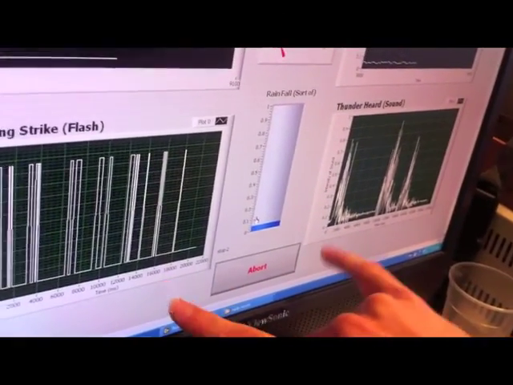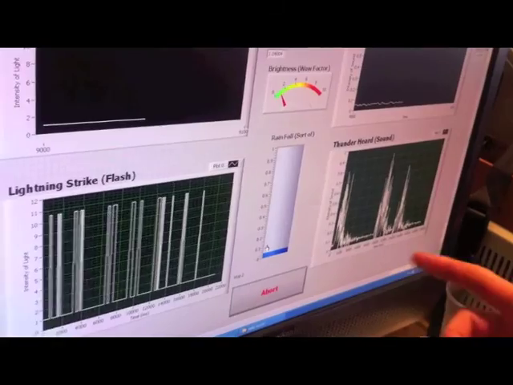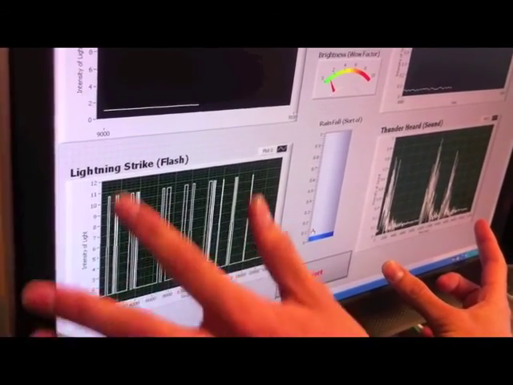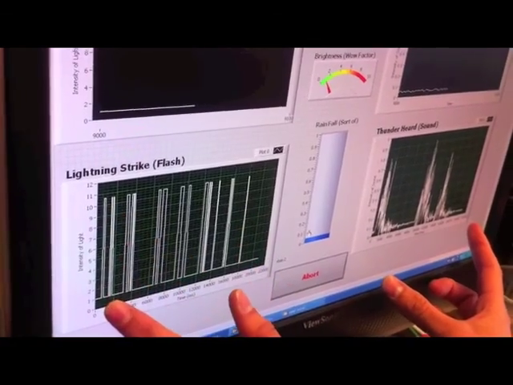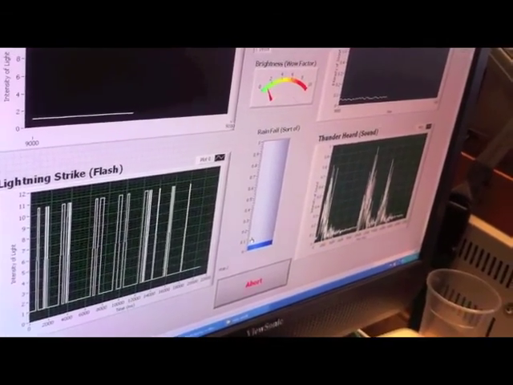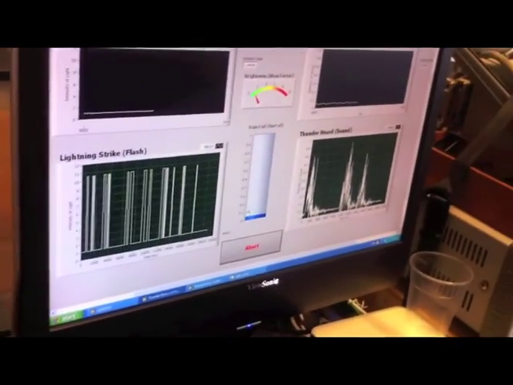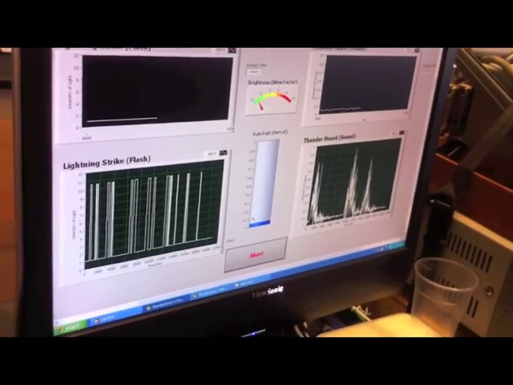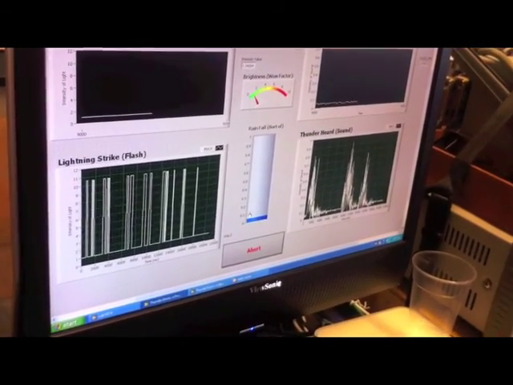So you've got lightning on this side and thunder on the right, and you can see that the times match perfectly, so that we can see, okay, this struck here, there's a lightning flash here, and then thunder was over here. Looks like there was 5 seconds in between or something like that, and then we can use that to measure where the lightning bolt took place. So it's kind of cool how that worked out.